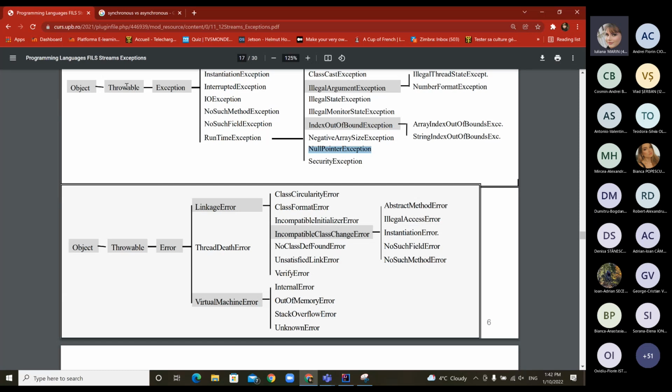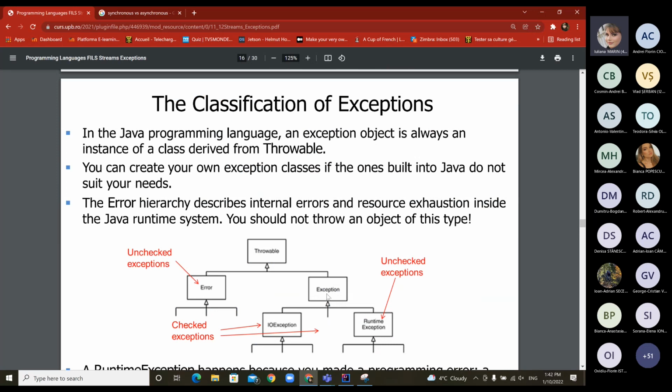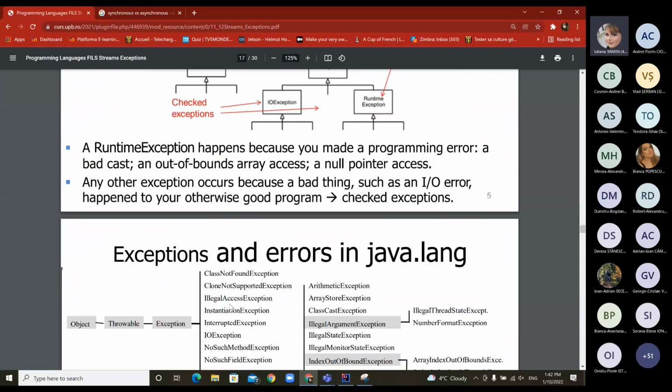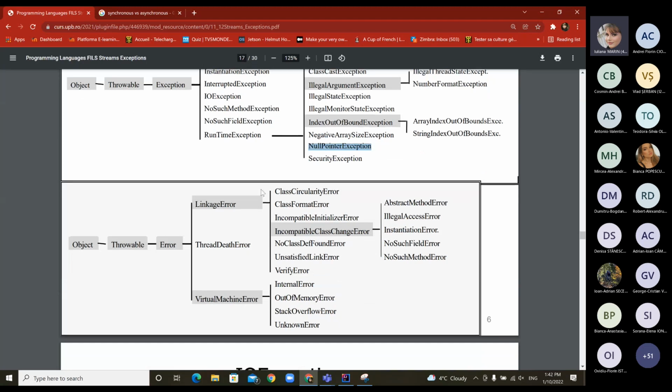Also, again, I have the object, Throwable, which is this part, and I can also see it as being of type Error, so this is the unchecked. I don't know exactly which is its type, but I can have them checked by having each and every type right here. It can be a linking error, for example when a class depends circularly on another class, or when the format is not compatible at initialization, or maybe I have an error like an abstract class that I cannot call.